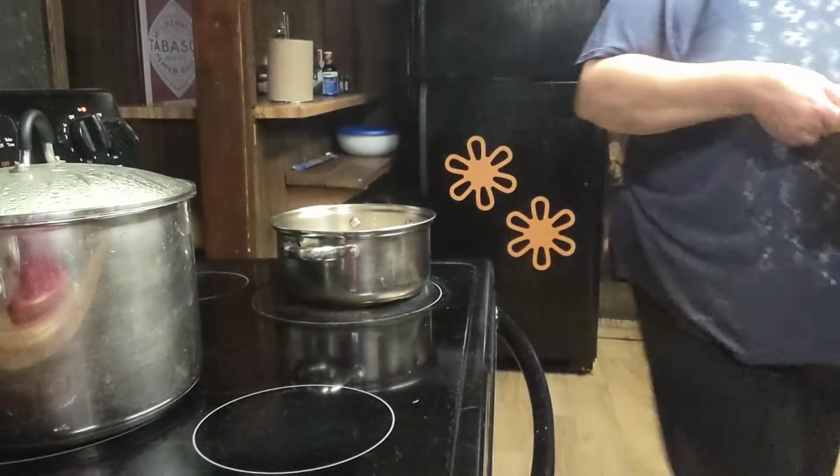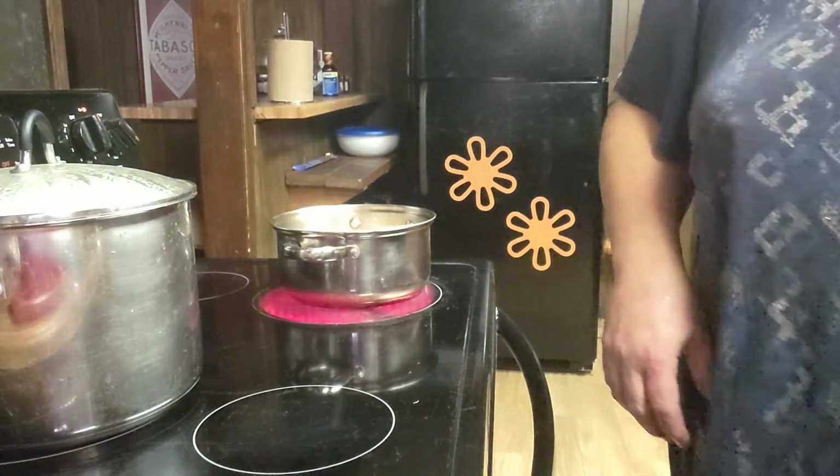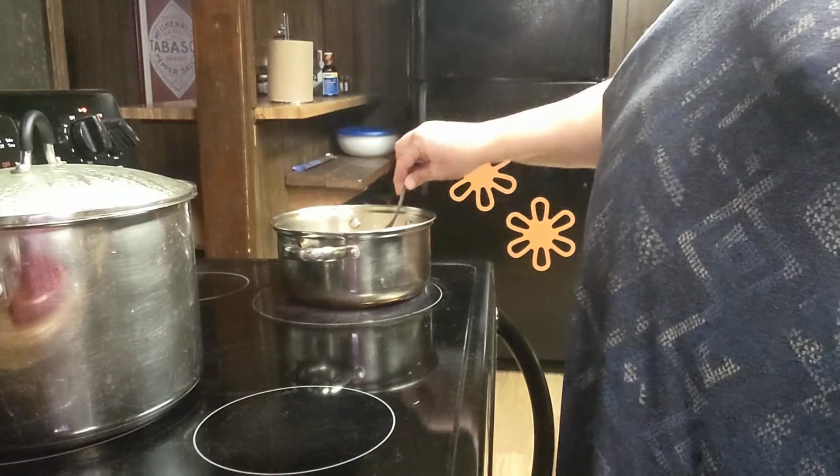If anybody knows something to do about the flies, just tell me, please. It's the little fruit flies, the drain flies. I've done everything I can do about them.